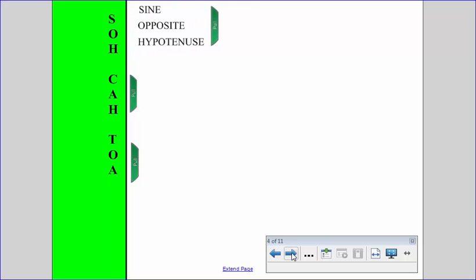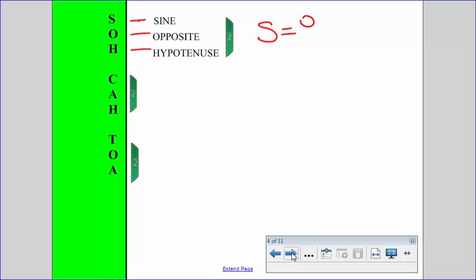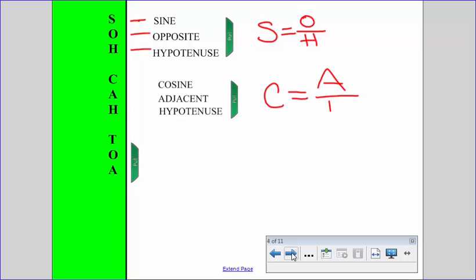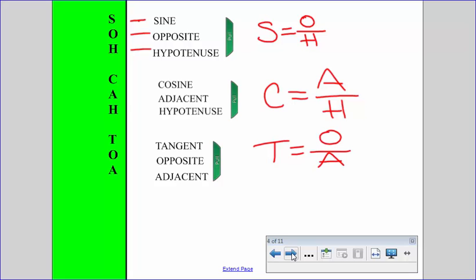So how we remember that is SOH stands for sine equals opposite divided by hypotenuse. And I always write it also like S equals O over H. Opposite divided by hypotenuse. That helps you remember, too, the order. Second one, the CA, cosine, is C equals the adjacent over the hypotenuse. C-A-H. And TOA, the last one, is tangent equals opposite over adjacent. So for test and quizzes, I tell you, write SOH-CAH-TOA at the top of your test. So write these little equations here so you can remember the order.